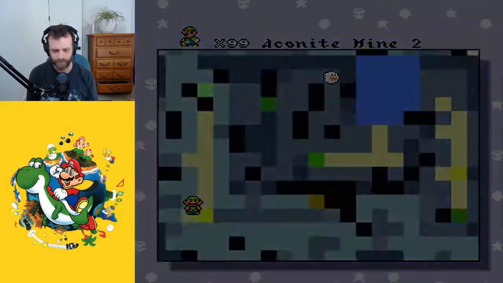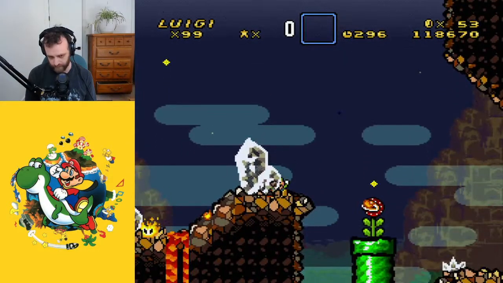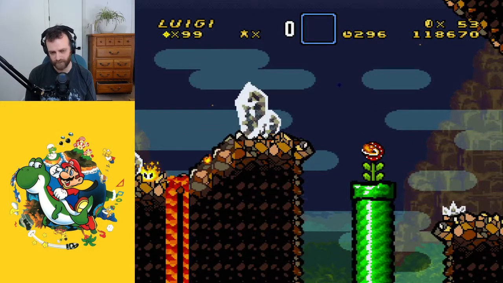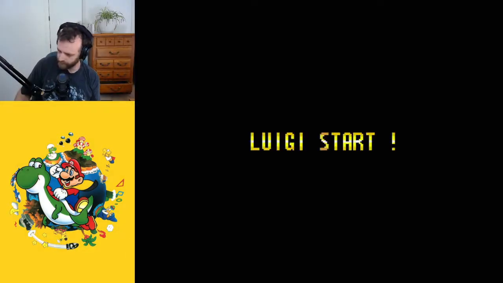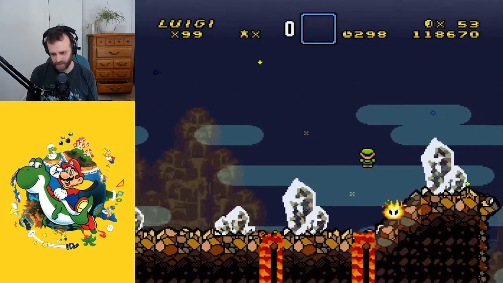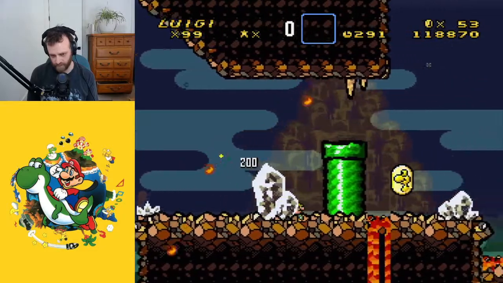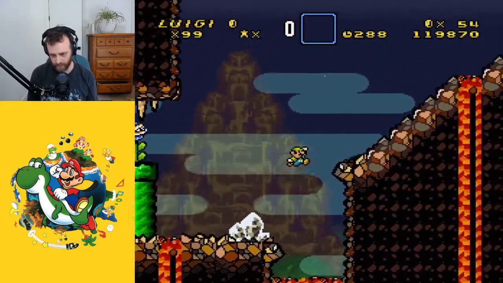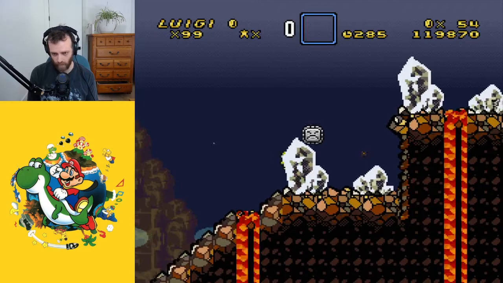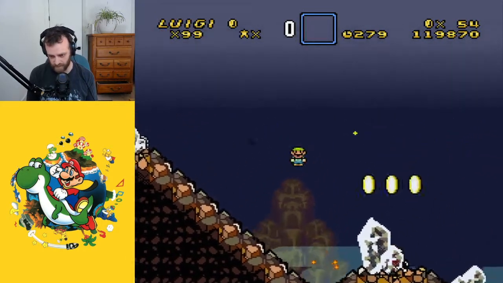Let's see how bad this is. Yeah, what's up, Glitch? Thank you. What the? What even killed me? Alright. Oh, it's the extended sprite that he drops. Alright. Oh, didn't see those guys. They were hiding.